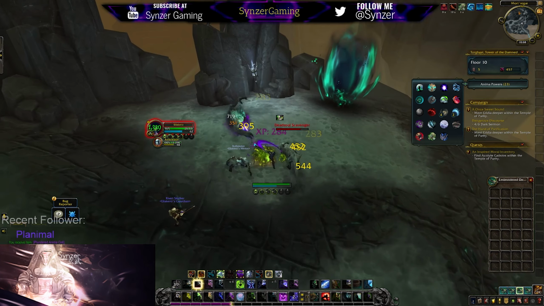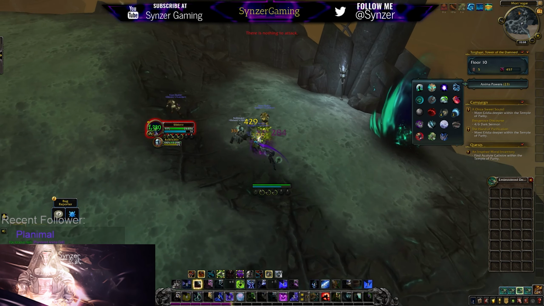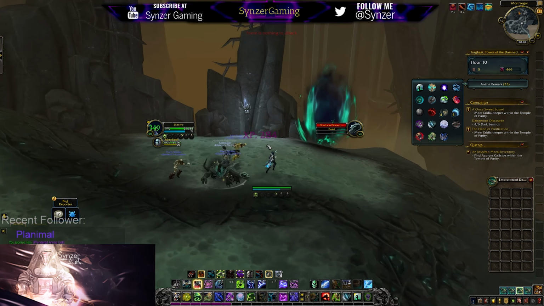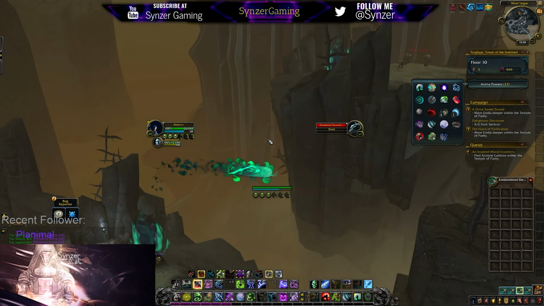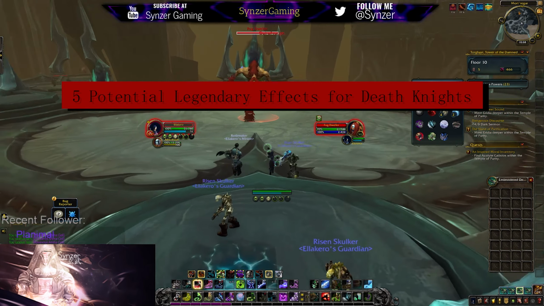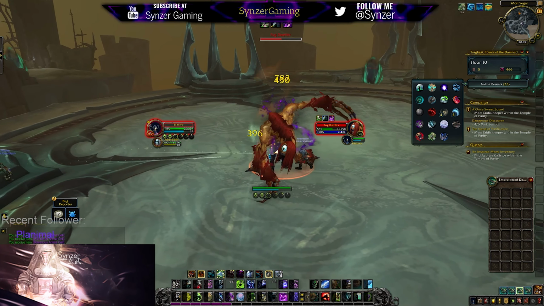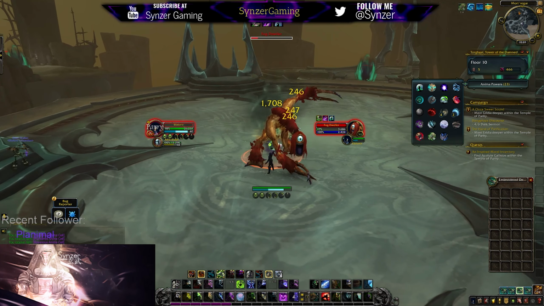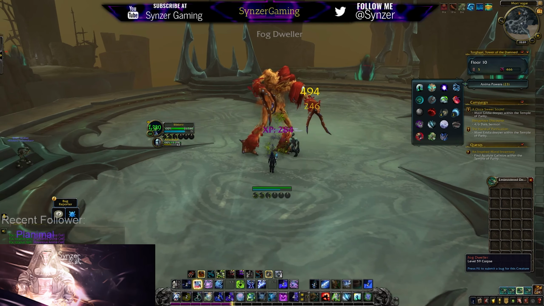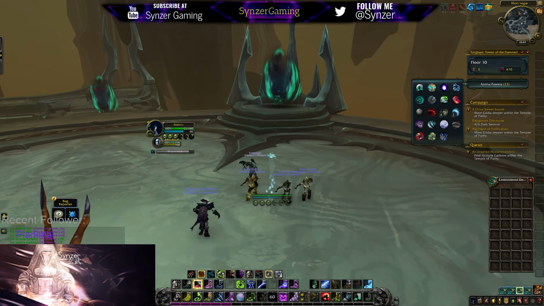In this video, we're going to be looking at Torghast as a Death Knight. Now, Death Knight has some really nice anima powers in Torghast, and some definitely cool ones I think could be legendary effects. And I've done Torghast on a lot of characters. I haven't gone truly in depth on all of them, except for like Monk and Paladin recently, but Death Knight is definitely one of my favorite, if not my favorite, for just cool powers that could be legendaries.